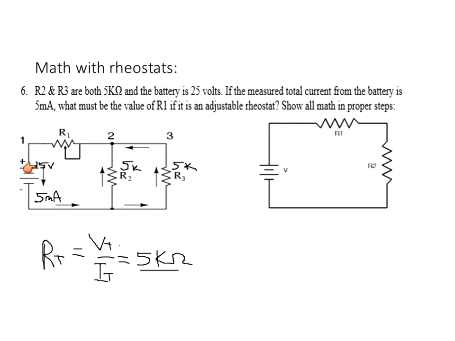Now, this is a two-step problem. First you found the 5K. Now, these two resistors here, this and this, wouldn't these boil down into one resistor over here? Wouldn't that be R3 in parallel with R4? Let's make it into a simpler circuit. So not only do I have R2, that's in parallel with R3, right?